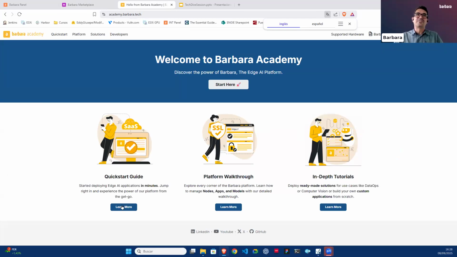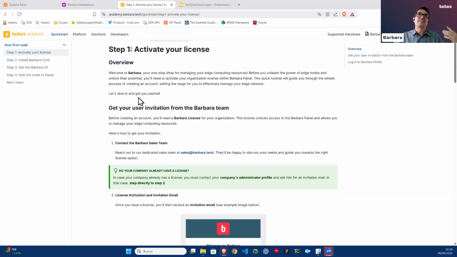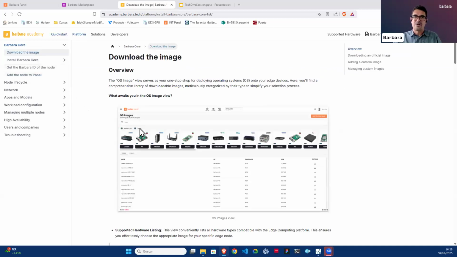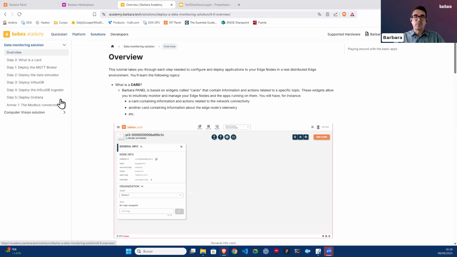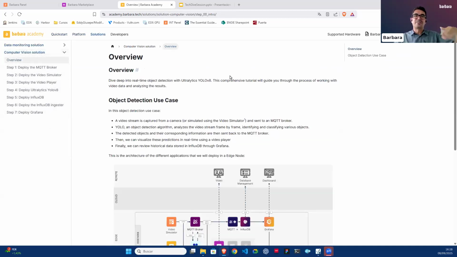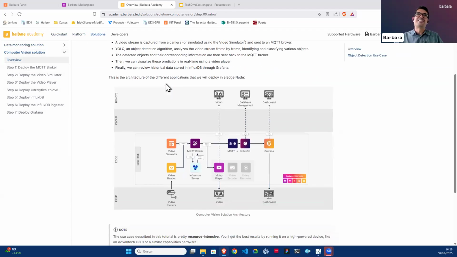You can follow our quick start guide to activate the license and put your first node into Panel, with all the information about the platform we have covered today, even in much more detail. We also have some tutorials to deploy solutions. For example, I think Miren has shared this link so you can repeat the computer vision use case we saw in detail.